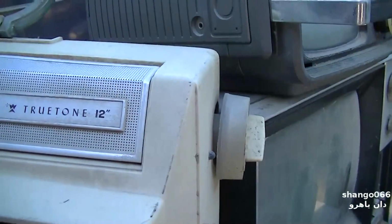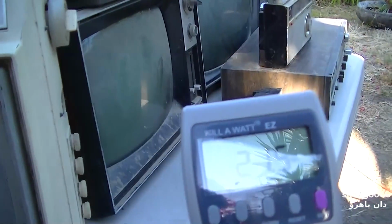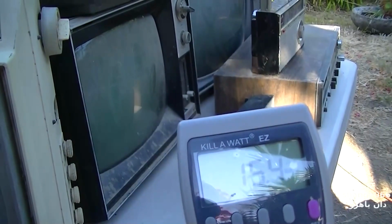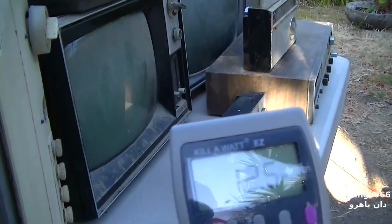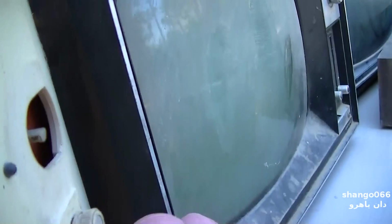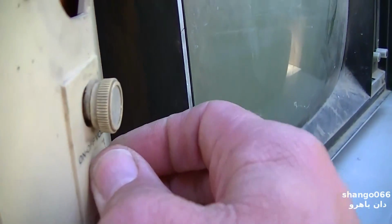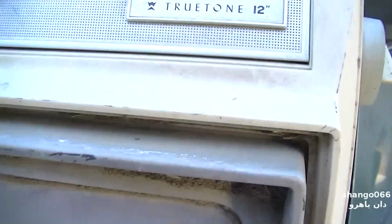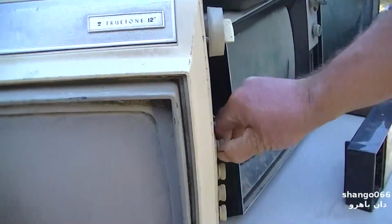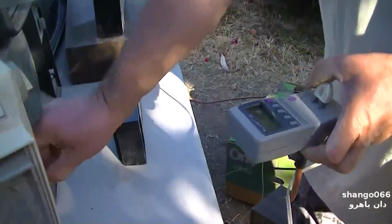Oh, what happened? It's just about 175 watts, 144, okay. 103. Tubes are warming up. No, that ain't right. Nope. That was a capacitor reforming. The tubes are not lighting. Are they frozen? Some of them are. Yeah, the on-off is not doing it. Don't be surprised if something pops in there. There we go. Power on.